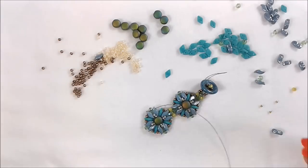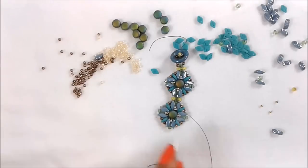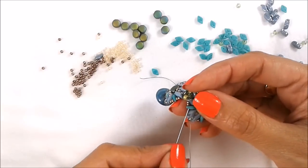I like these colors together. They're so bright and springy. 15-0, 11-0, and here we are back where we started.